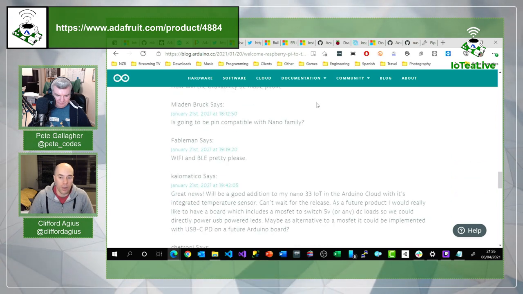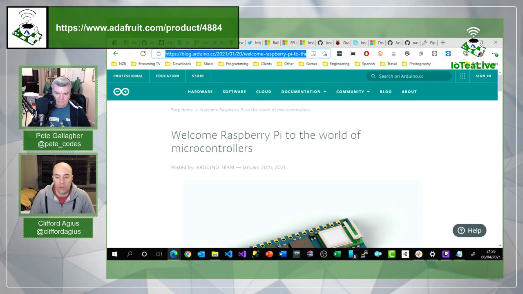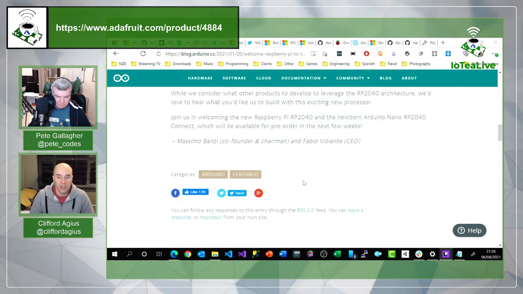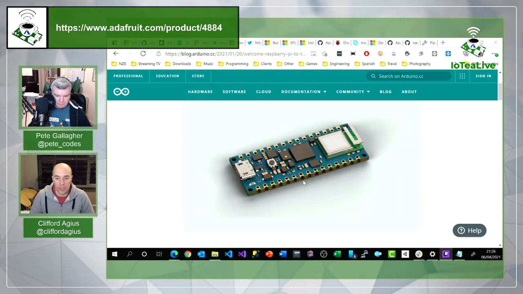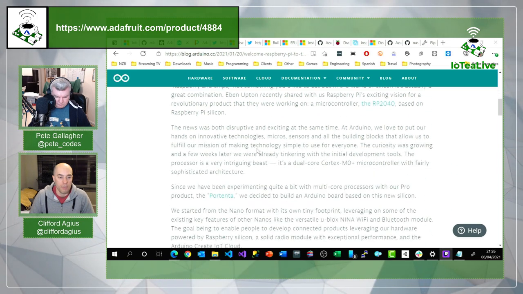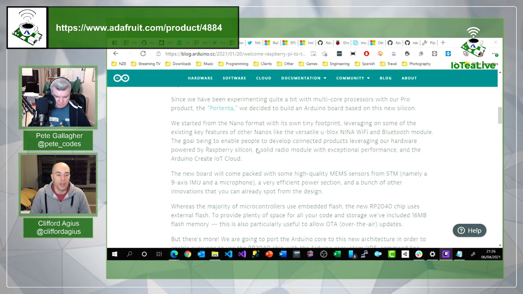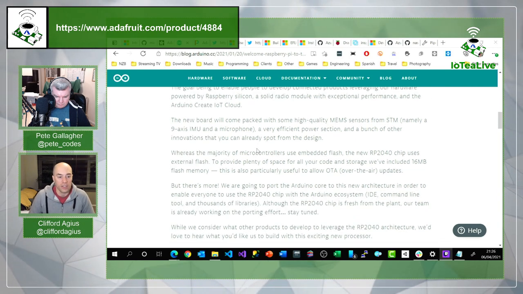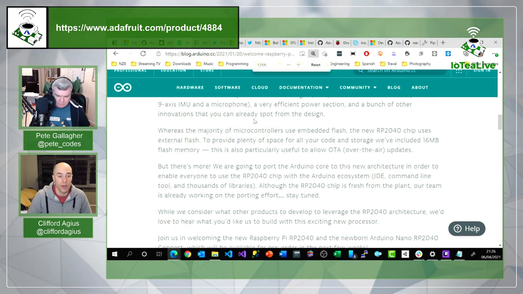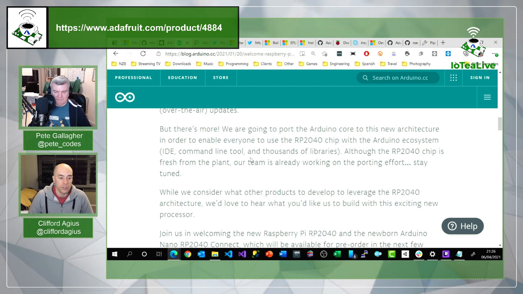It's got a 9 degrees of freedom IMU unit, so you've got a way of sensing all three axes for acceleration and position. It's got a trusted TPM module on there as well, which will give you a value you can then use when you're trying to connect. It takes over the air updates, but if you read a bit deeper into it, the over the air updates are only if you connect it to the Arduino cloud.